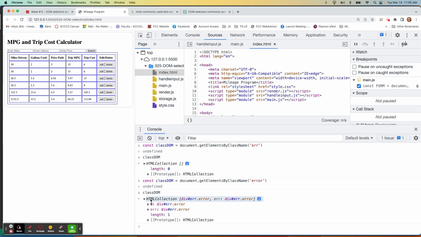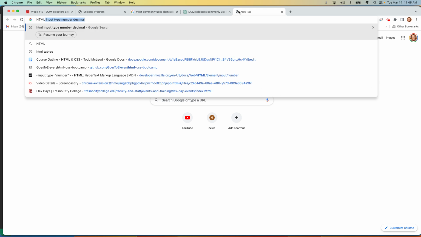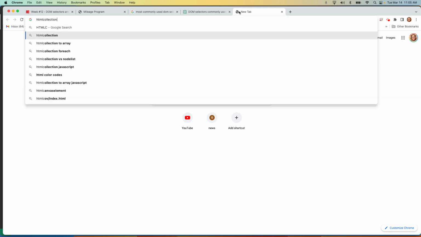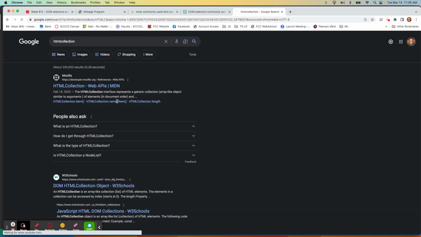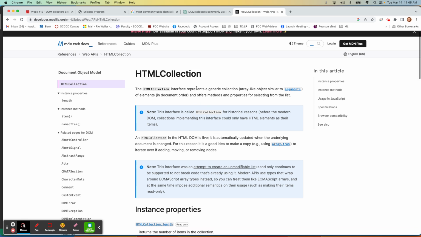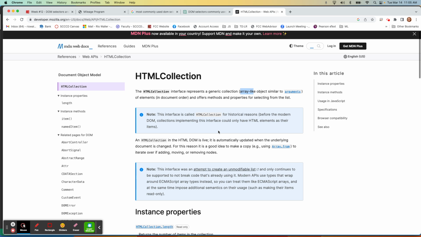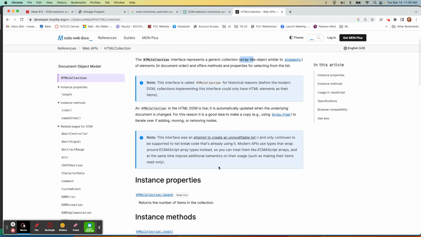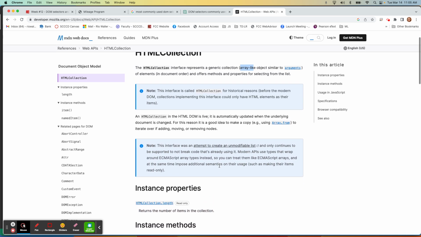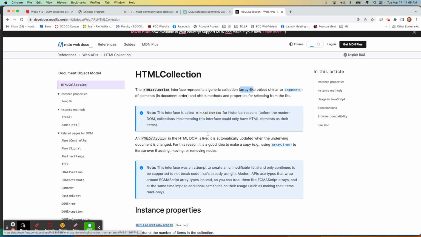Now, notice what this is basically, and you could search for it because this is a good thing to understand: an HTML collection, right? What is it? Well, it's an interface. It's like an array, but not completely. But it allows us to iterate over, which is awesome. It allows us to call length on it. So it's kind of like an array. It's a generic representation of a collection, right? And we can use it. You can convert it to an array.